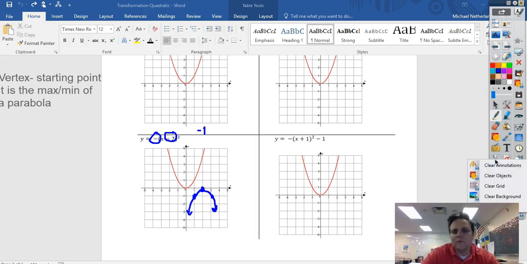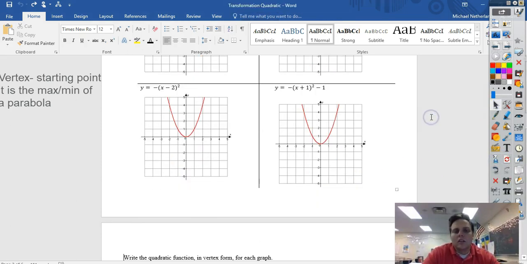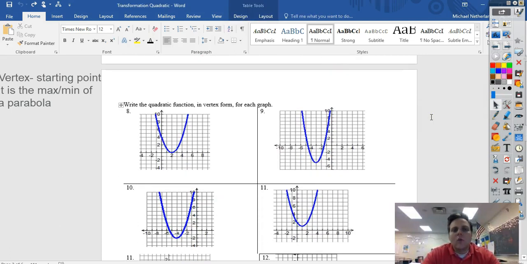Okay. Moving on. Okay. Write the quadratic function in vertex form for each graph. Remember, vertex form, you already have it written down, is y equals a times x minus h squared plus k. Okay? So now, change colors, find your vertex. This is how you do this problem. You find your vertex. My vertex is at 2, 0. So that means I've shifted right 2. So I know that h is actually 2. And I know the k, well, that's 0. I didn't go up or down at all.